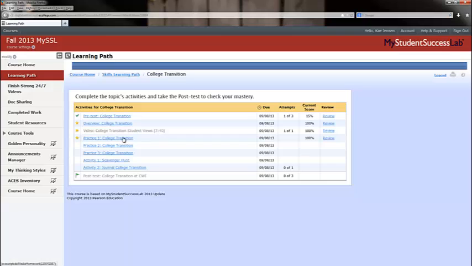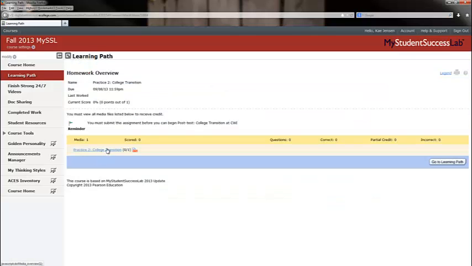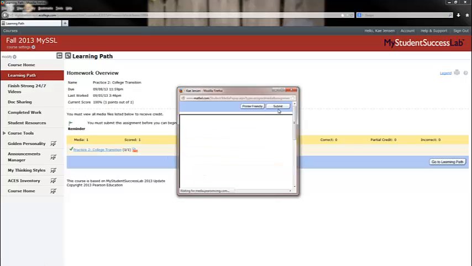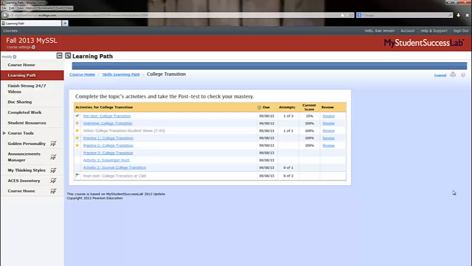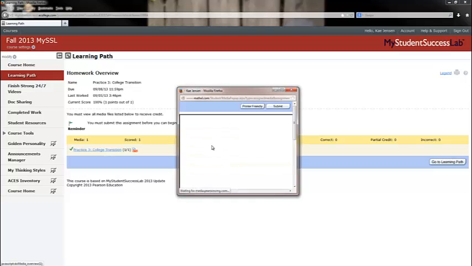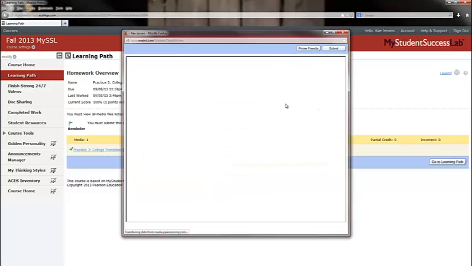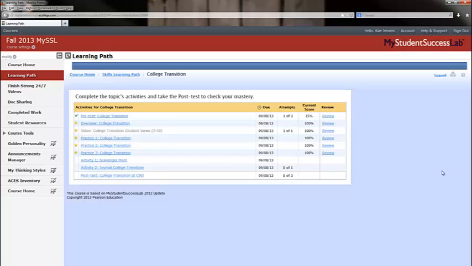Some items you can access multiple times. Others, like this video, say 1 of 1, and to review it later you have to use the review feature. Either way, you can always go back and access material. Once I have gone through all of the required elements for the post-test, and again I'm spending very little time here, then I can take the post-test. Now the post-test will only be available 3 times, and again it is the graded element.